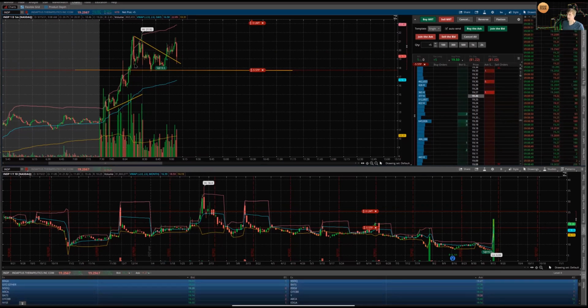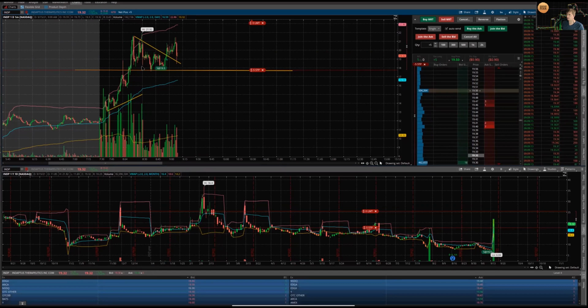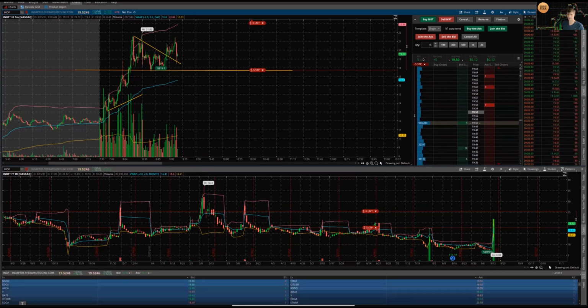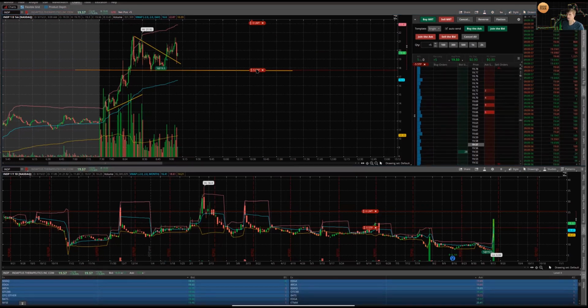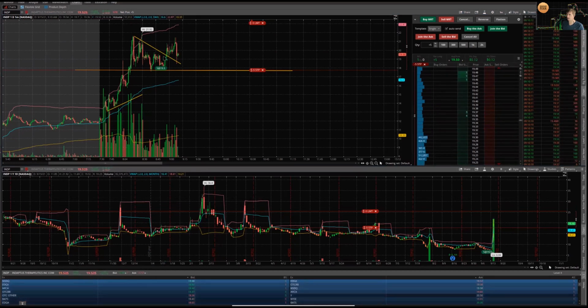On this big red candle, I'm starting to think it's possible this trade may not work. It's already up pretty much. The news that's on here is kind of frugal. It may not be enough to push the stock anymore, and I'm worried whether or not the trade's going to work. But working off the probabilities of my system and the data, I'm still holding strong. As long as it either hits my stop loss and gets me out for a small loss, or it hits my sell target, I'm going to just let the trade work and continue on.